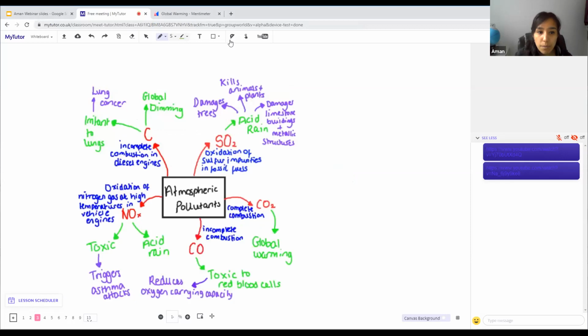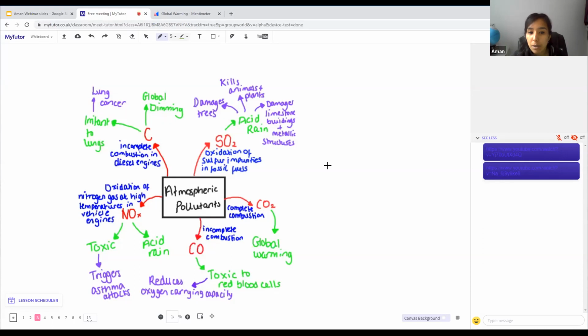So this is a diagram that I made over the weekend to summarize what all of these pollutants do. And it's one way that helped me to remember what these pollutants do when I was revising for my GCSE Chemistry exams. So I thought we'd start off with the carbon particles. So carbon particles, carbon dioxide and carbon monoxide, just because we've looked at those before. And then we'll look at nitrogen oxides and sulfur dioxide. So we'll go through it slowly.